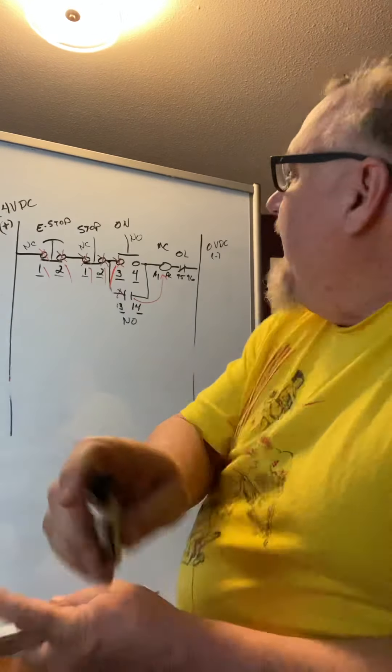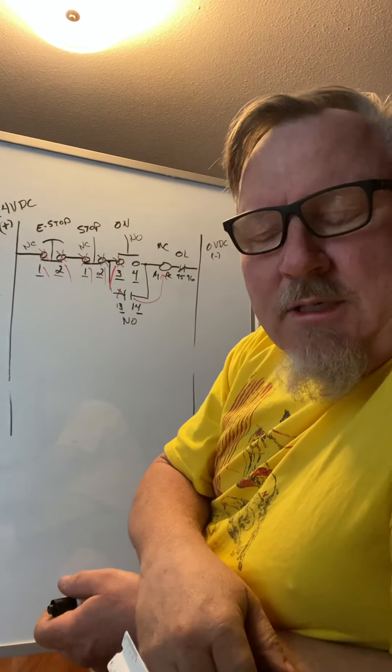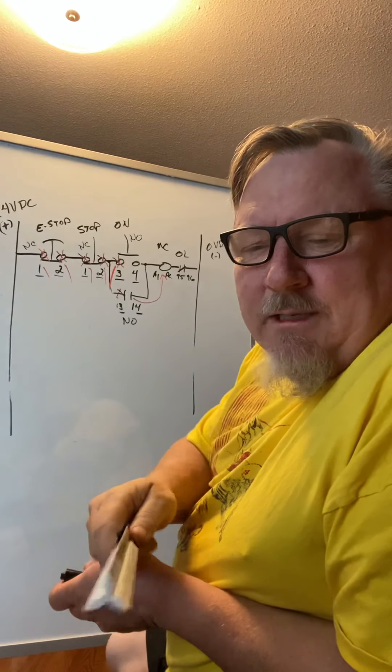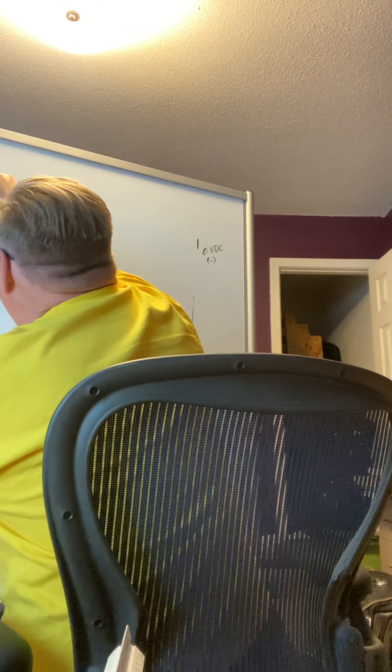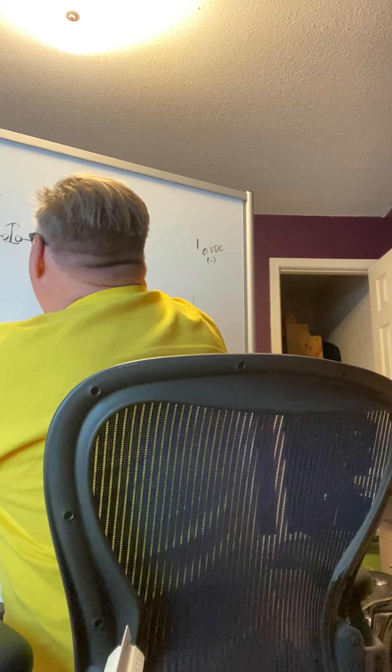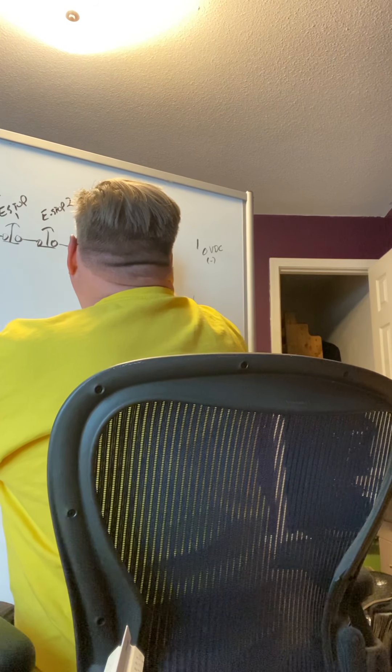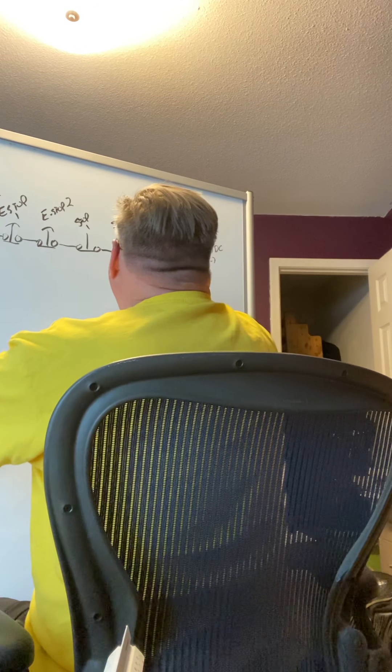Let me clean this up just a little bit. So remember this E stops are always in series. They're kind of like the choo-choo train. If one car gets disconnected, everything after that car gets left behind. The electricity will keep on going. It'll be the same thing here. If we've got electricity here and we push that, that electricity stops going through here. But let me redo this. Let us do this.